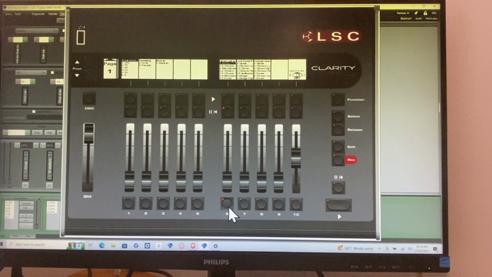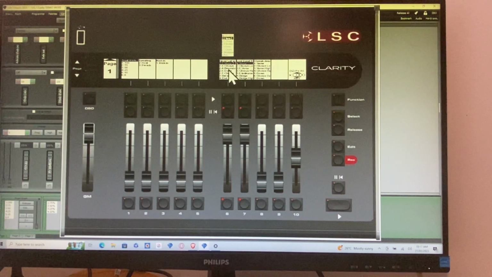Another way to start the first cue is to hit this button down the bottom here, which will start the first cue. Now it's really important that as you're transitioning between songs to hit this button, because what happens is as soon as you lift up this fader, it's going to release automatically whatever else was on. So if we've got this selected and then we come across here and we bring this up, it's going to automatically override whatever we've got going on here. You see that that's flashing because it's been overridden, and now this is the main cue that's going on.